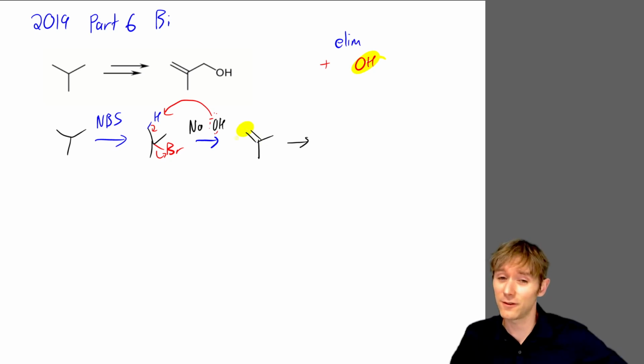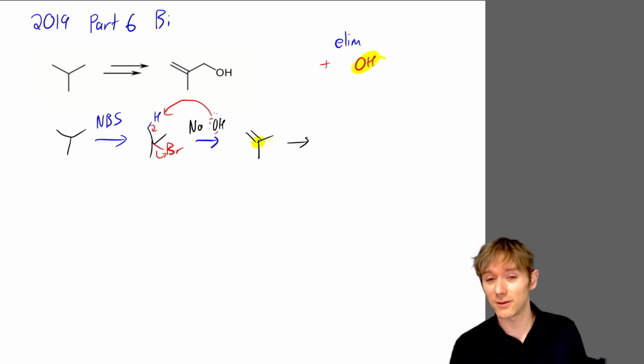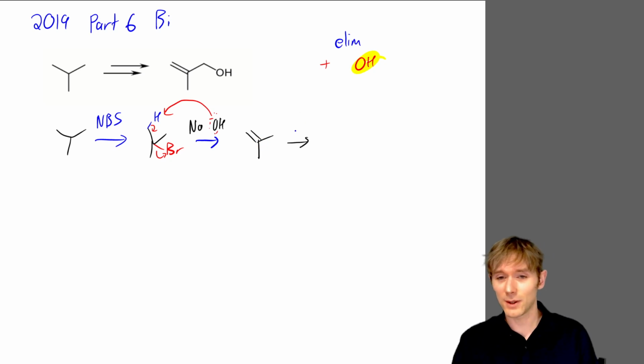Because this far upper left position, this is a vinylic position. This is terribly unstable for any kind of radical reaction. You don't even have a proton on your central carbon there, so that's not going to be any radical reaction. So do whatever you want. I'm going to use NBS again.